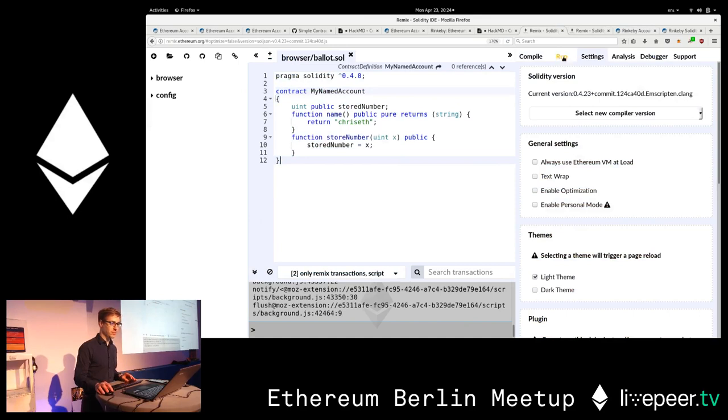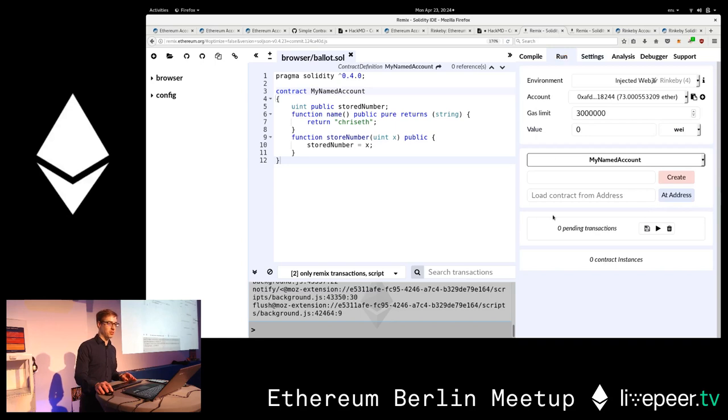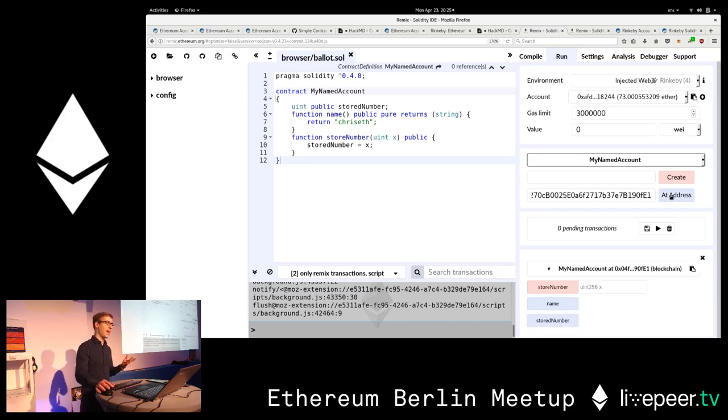We click on the Run tab. And people using Chrome, they will have something here. And due to a glitch in the connection between Firefox and the MetaMask plugin, we have to do that manually. What we have to do is paste the address here into the input box next to the At Address button, and then we click add address. That basically tells Remix, hey, at this specific address on the blockchain, there is a contract of the type that was just selected here. And by that, Remix provides us with an interface to interact with the smart contract. It creates one button for every public function that we can call.